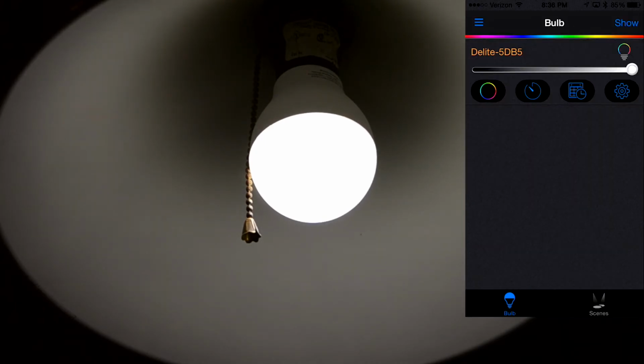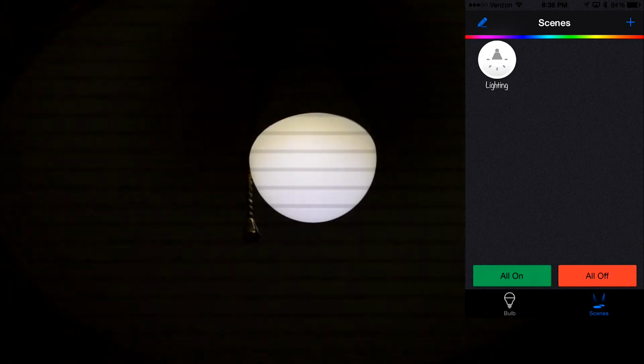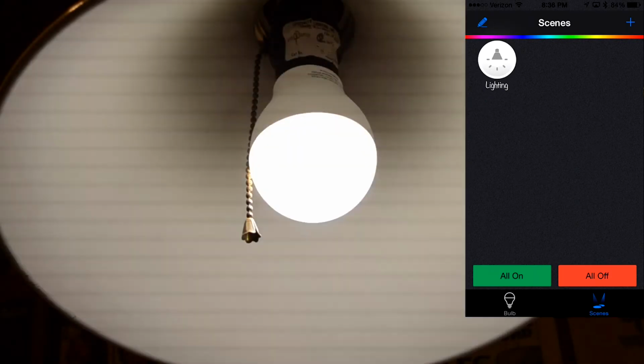Now we will take a look at the Scenes tab in the app. Here, you can set custom colors so you don't have to manually change the color every time you turn on your lights.